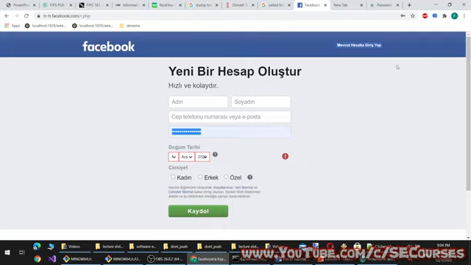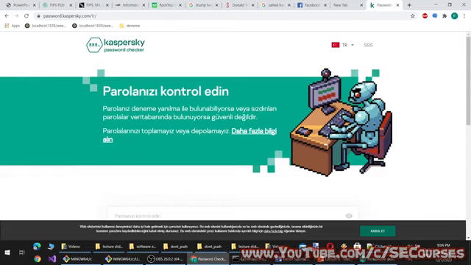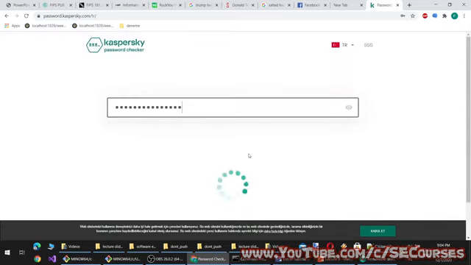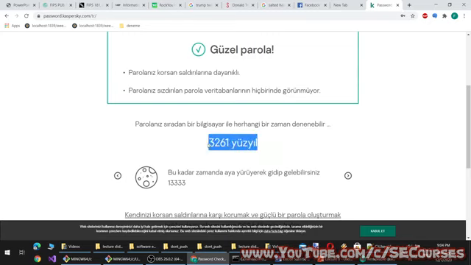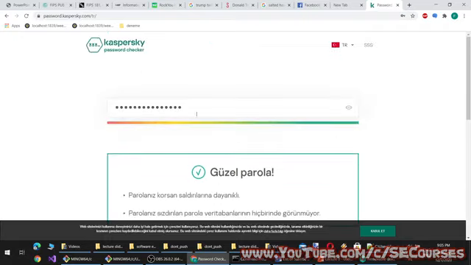It will be saved in my Google account, which I am logged into in my Chrome browser. And let's see how much time it takes. This takes 3,261 centuries. Okay, so it is impossible to crack these passwords at all.